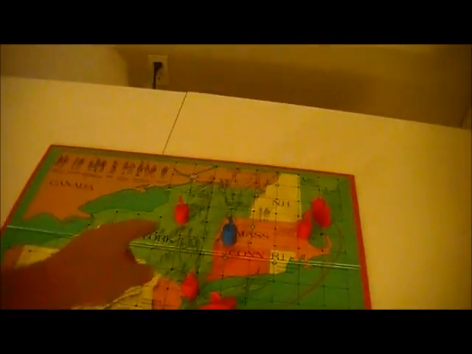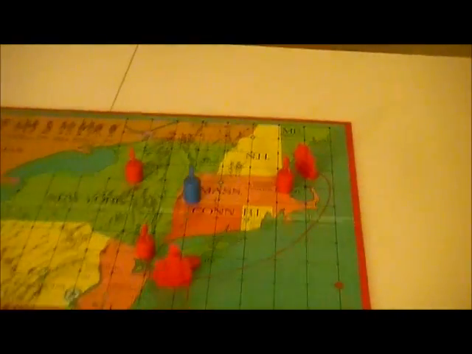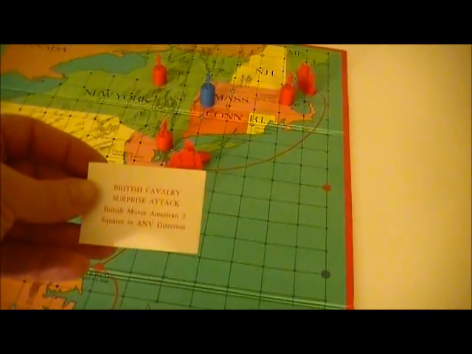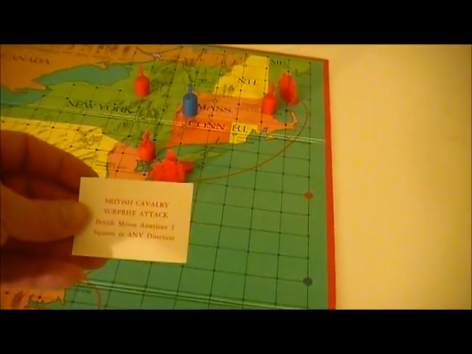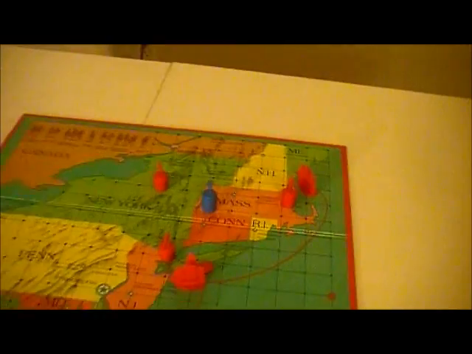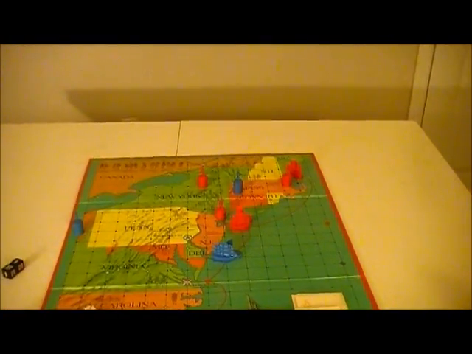The Americans tried to cover their weakened unit with this big guy over here. However, they did it with a skirmish. British cavalry surprise attack. British moves the American 2 squares in any direction. They chose to push them away. And then they had a big enough move to be able to slam up and destroy that unit. Things are looking worse for the Continentals at this point.